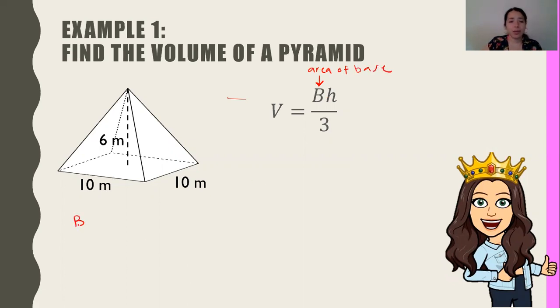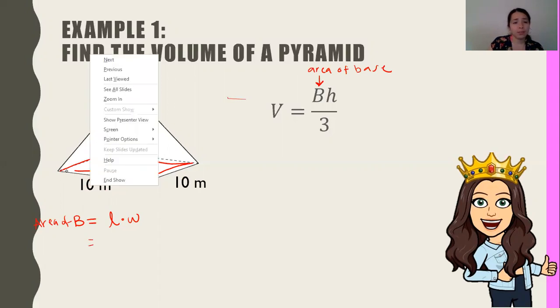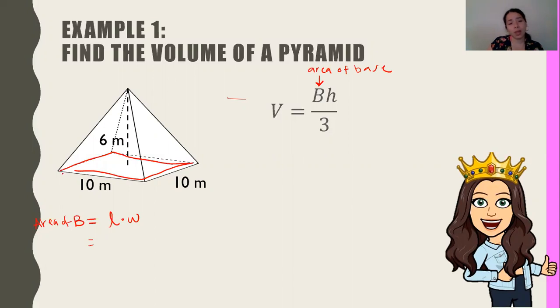So what I'm gonna figure out real quick is, what is the area of my base? And notice this is a base, right? It looks like a rectangle. How do I find the area of a rectangle? Well, if I remember from my previous lessons, that would be length times width. Or actually, this is a square, really. What's my length? How long is this? 10 meters. Good. And how wide is it? 10 meters. So 10 times 10 is equal to 100 meters squared. So where it says area of base, I'm just going to plug that number in.